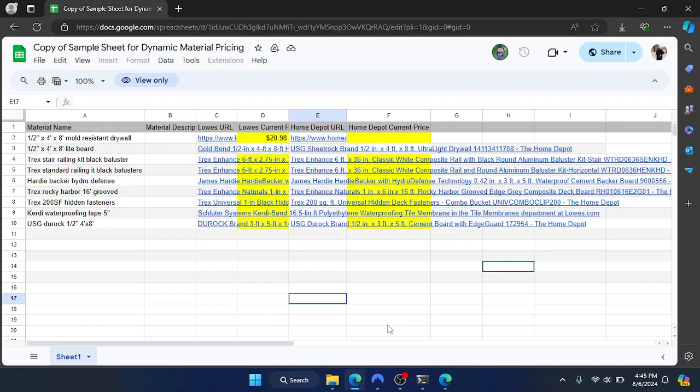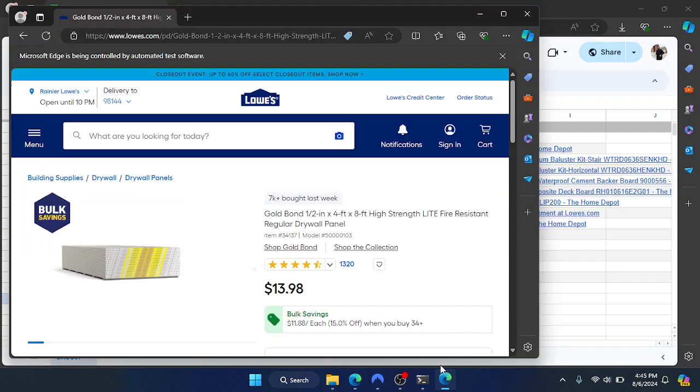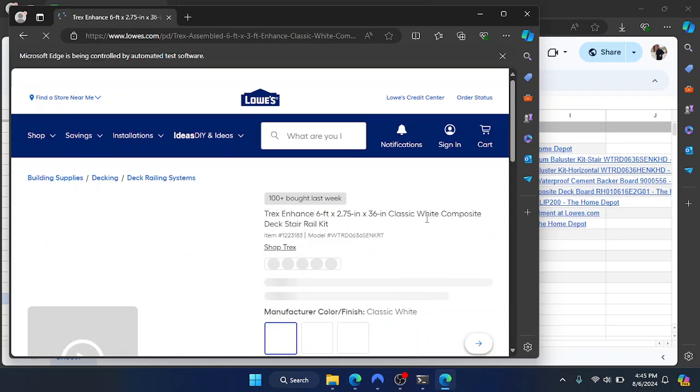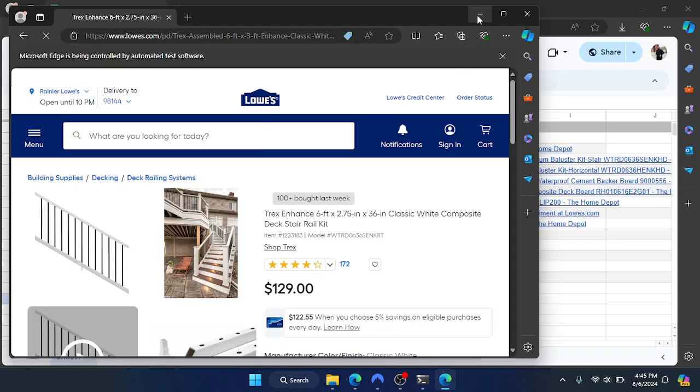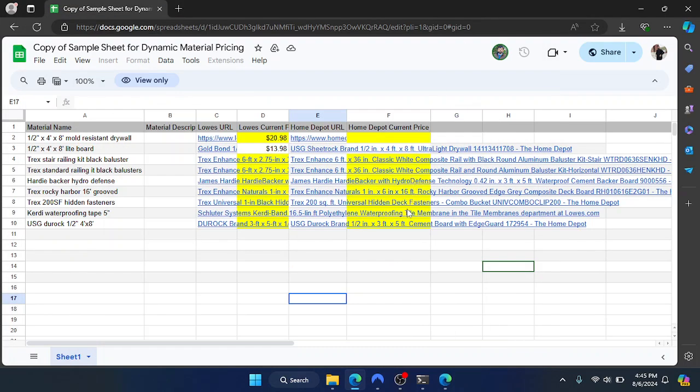Why are we using a Python app instead of Google Sheets itself for scraping? Because the website is actually dynamically loaded, so it cannot be scraped directly through Google Sheets. So we are using a Python script so that the website is opened inside the browser, and then the data is captured as a user normally views it. So you can see that the prices are being updated.